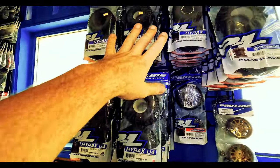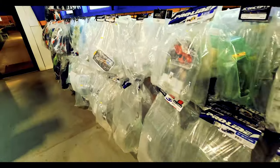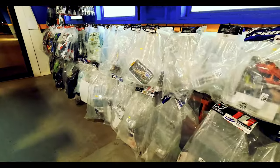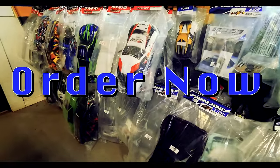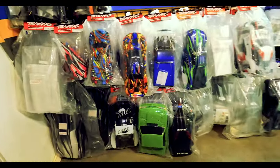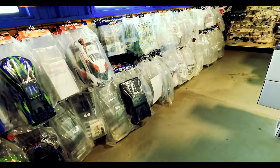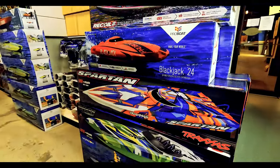More crawling tires — this is our crawling tire section, goes to the ceiling as well. These are the bodies. We got more bodies than you would ever believe — this is only a small fraction of the bodies that we have. Probably got three times that much back stocked. This is the boat section — lots of boats, Pro Boats, Traxxas boats, everything in between. We got you covered.